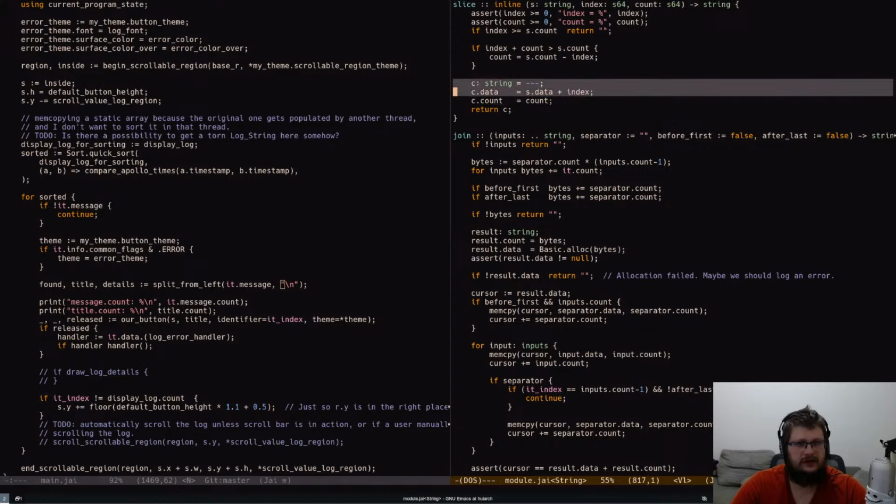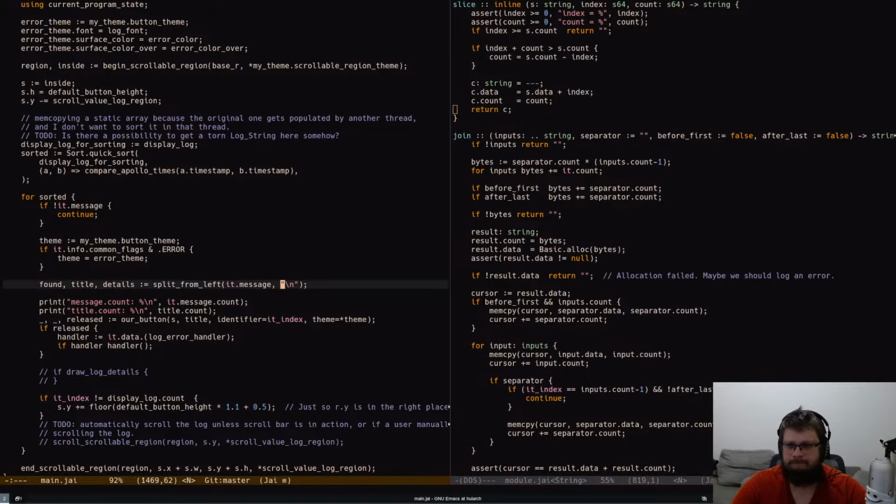Data plus index count. Yeah, I'm not sure why it would break. It could break, I guess, if another string writes on top of it. I don't know. It really shouldn't.